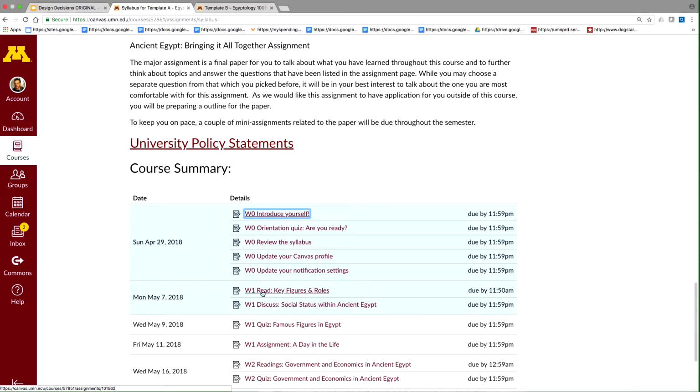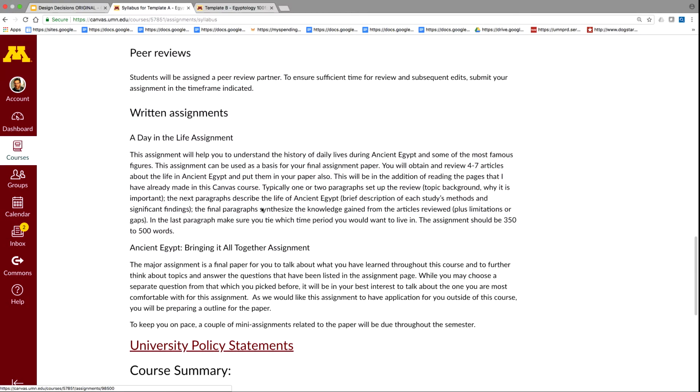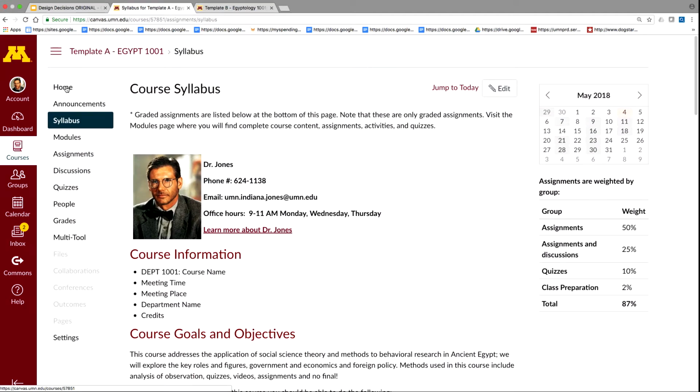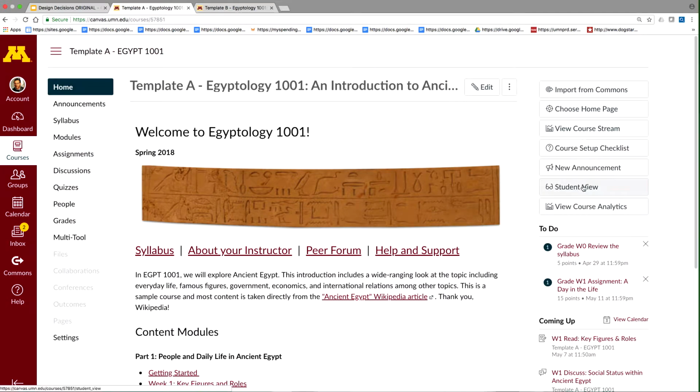Also, note that because I wanted this to be a comprehensive list of course-related tasks, I added readings as ungraded assignments, and this is why they show up in the course summary, and it's why they'll show up in the to-do list or on the calendar. So let me go into student view so you can see the course menu as a student.